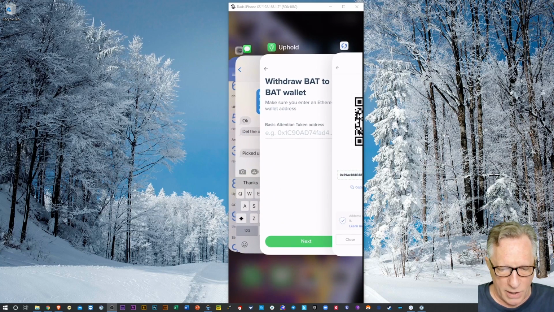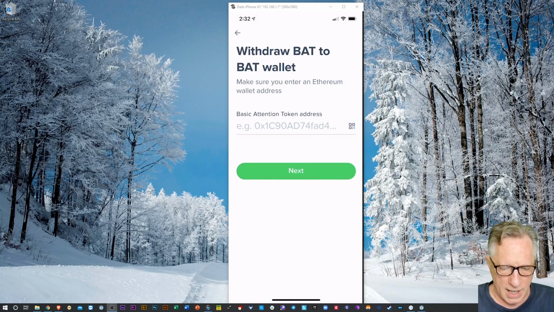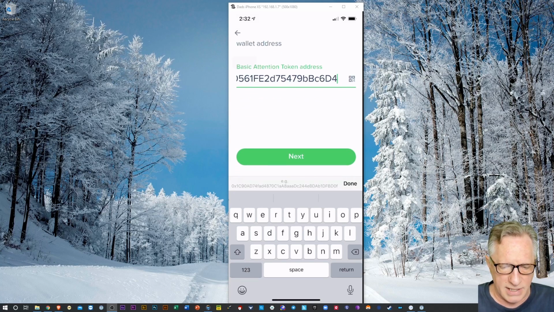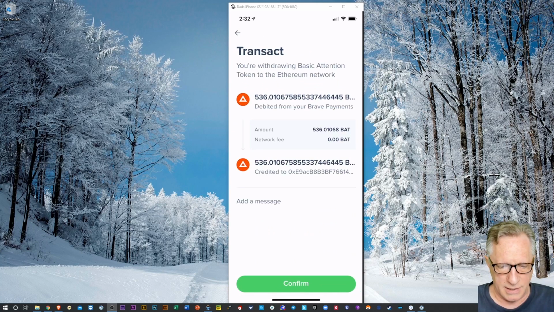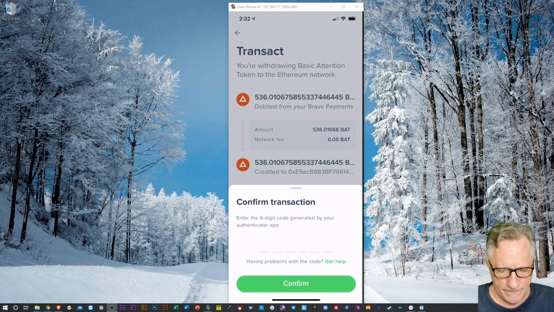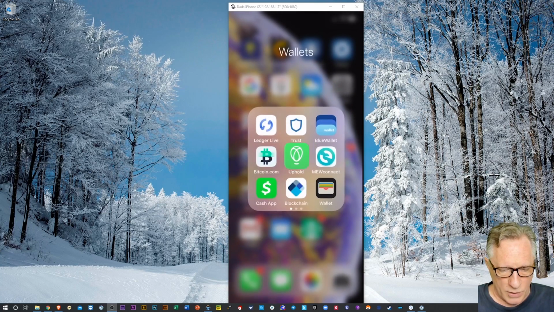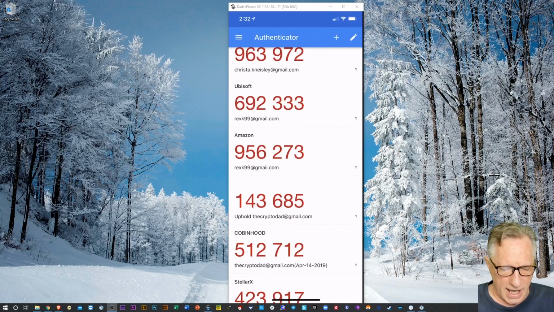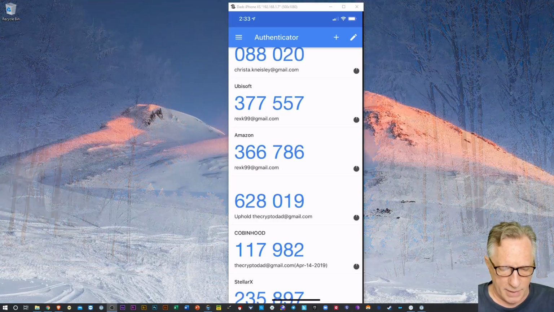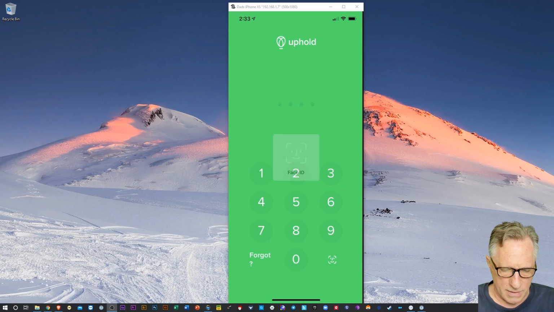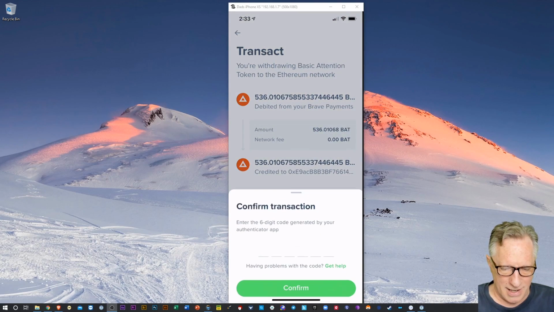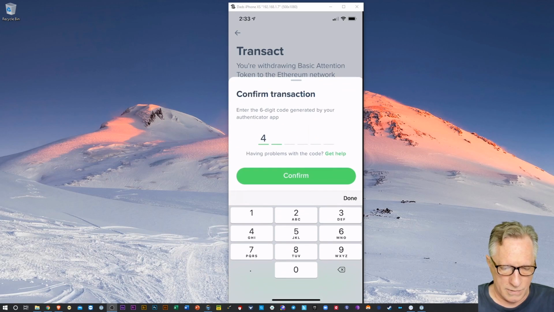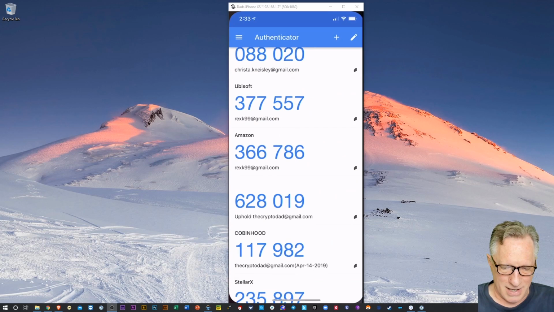So now let's slide back over to Uphold. Right? And then I'm going to tap and paste that address into Uphold. I'll hit next. And it gives me an overview of the transaction. I'll hit confirm. And once my two-factor, so I'm going to switch over to Google Authenticator. I'm going to get that code. I don't think I can paste it, right? I'm going to try, but I think I'm going to have to type it. Oh, pooey. All right, will it paste? No. I'm going to have to actually remember it, right? Okay, here we go.